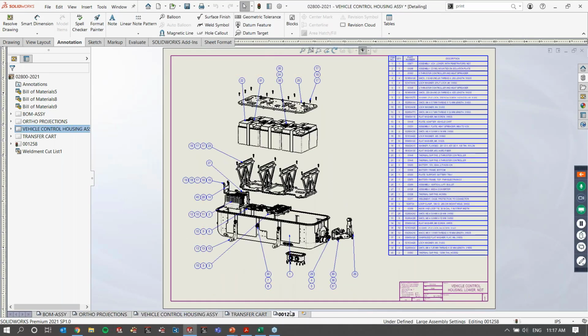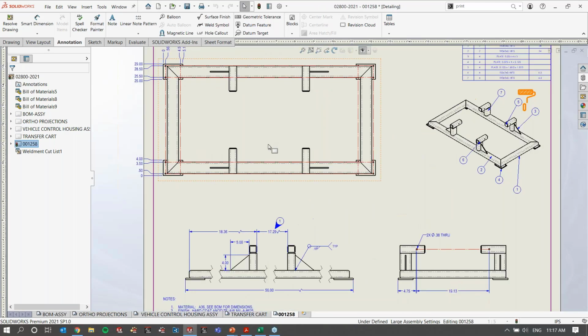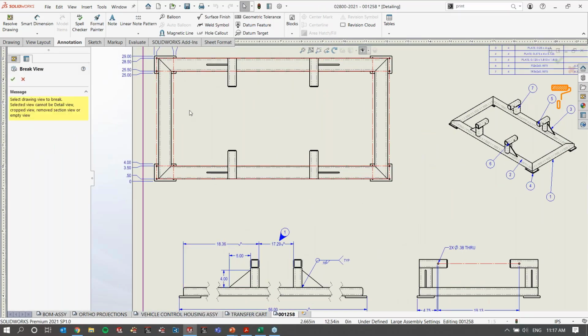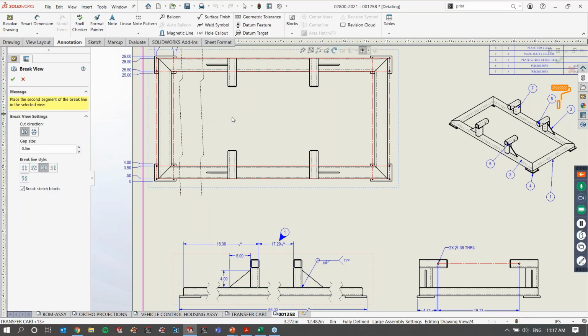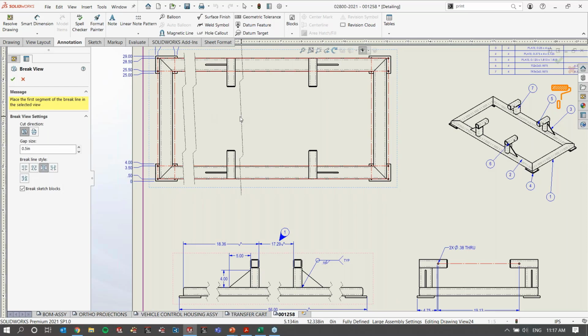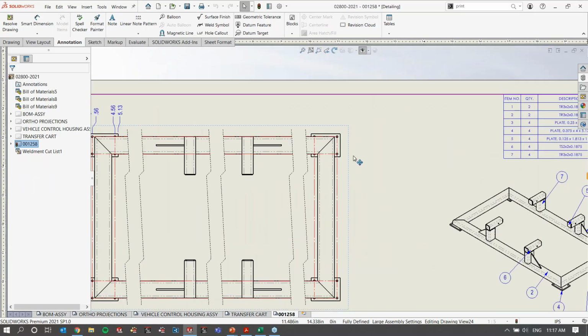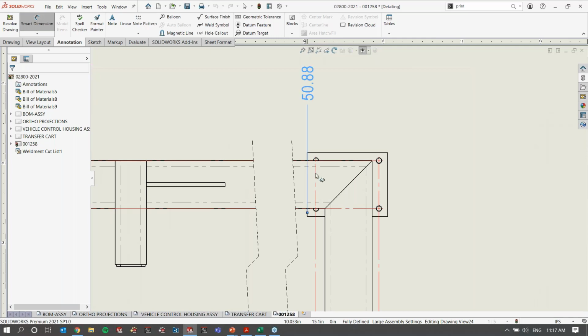Now let's just go into a little bit of the detailing part. Over here, there are some break views that are created. So I'm just going to create some break views on the top as well. I'm just going to click on this view and break it into different parts. Let's also add a few dimensions to this. There are different break styles that you can make use of. So let's add a few dimensions. I'm just going to add it, click on the lines, and the dimensions are going to be placed.